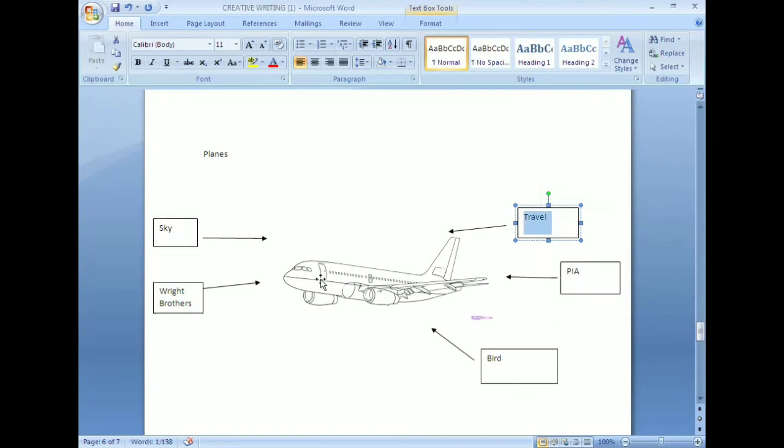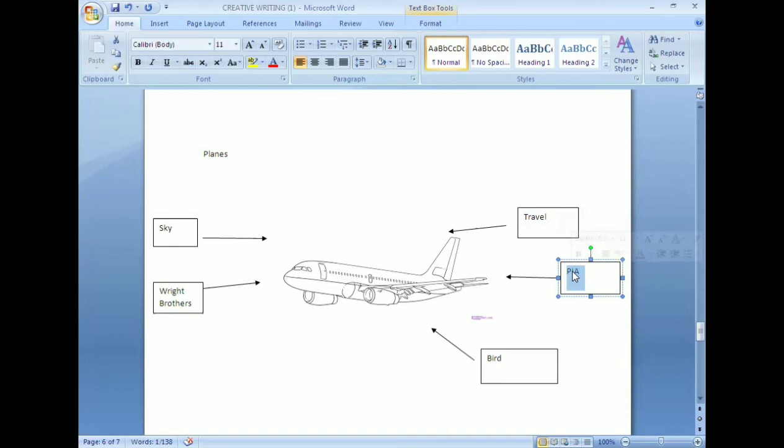And now, as you can see, the inspiration that they took was basically from a bird. So you can say the shape of a plane is basically based on a bird. You can see the wings and everything, the tail. It's basically of a bird. All right. So you can say the inspiration that Wright brothers took was the shape of a plane, and the shape of a plane is basically of a bird. And lastly, you can talk about PIA. PIA is Pakistan International Airlines. You will say the official airline of Pakistan is called PIA, Pakistan International Airlines, and this is the biggest airline in Pakistan. All right.